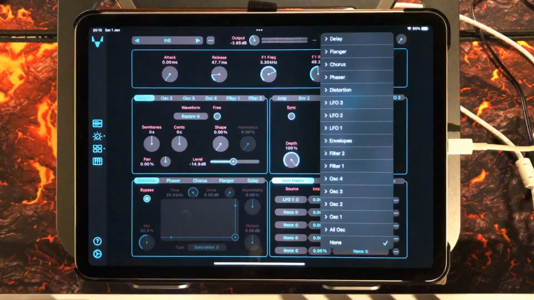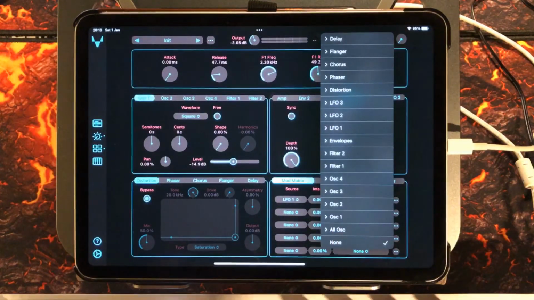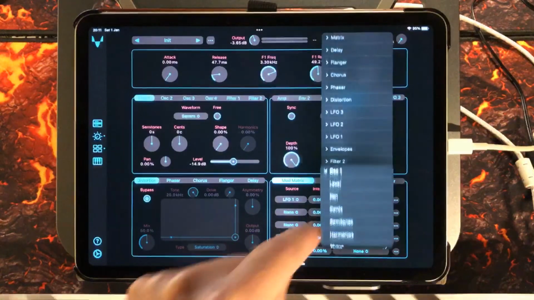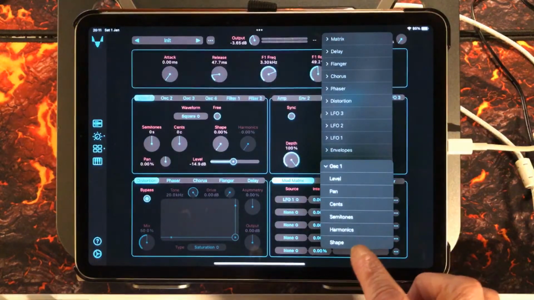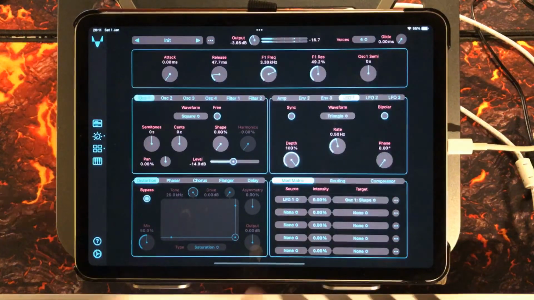You can use all oscillators for one of the LFOs, but we're going to look at oscillator 1 here. And then look, you'll see that in oscillator 1 we can choose the shape. So we'll choose shape. We're not going to hear anything because we haven't given it an amount, we haven't given it anything to do.